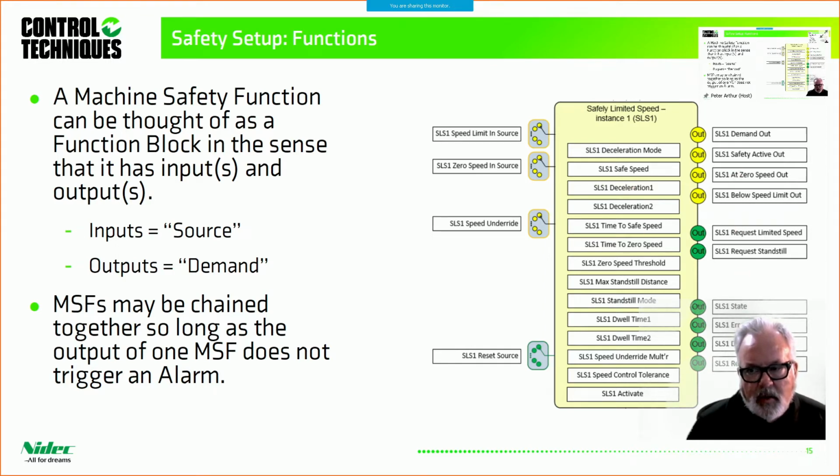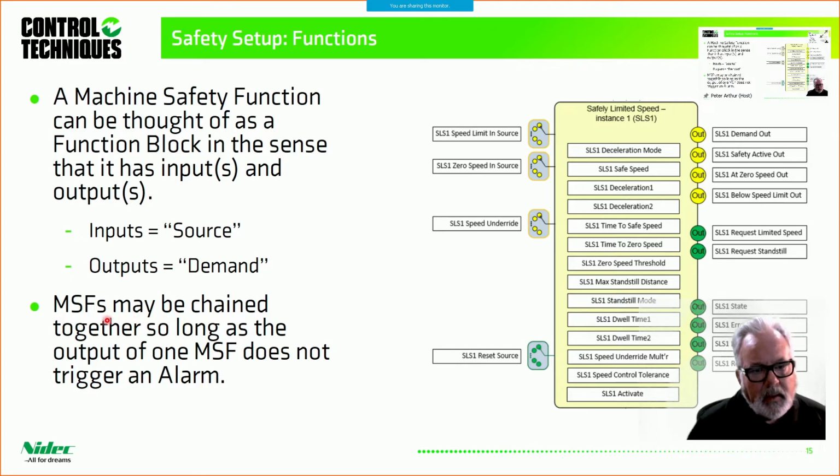Later on, I'm going to show you another important thing, and that is once the safety setup is put into run mode for real, unless you have provided access to these things by assigning them to the setup menu, you won't be able to monitor or access them. So I'm going to show you how to map some of these things to the non-safe outputs in the setup menu, so you can at least check to see what's going on inside the safety module. Because again, I don't want to use the term black box, but for all intents and purposes, that's pretty much what it is.